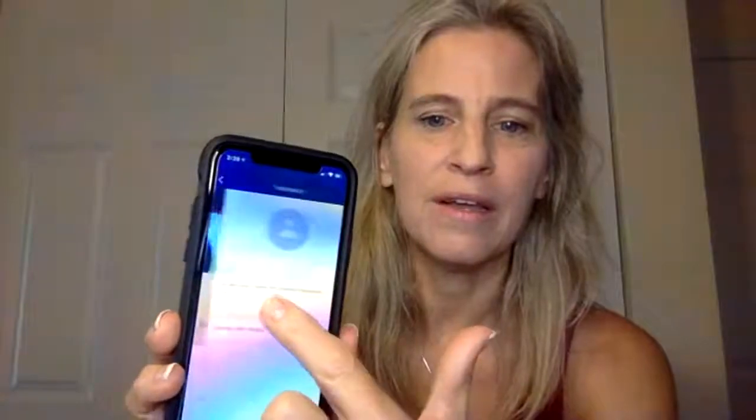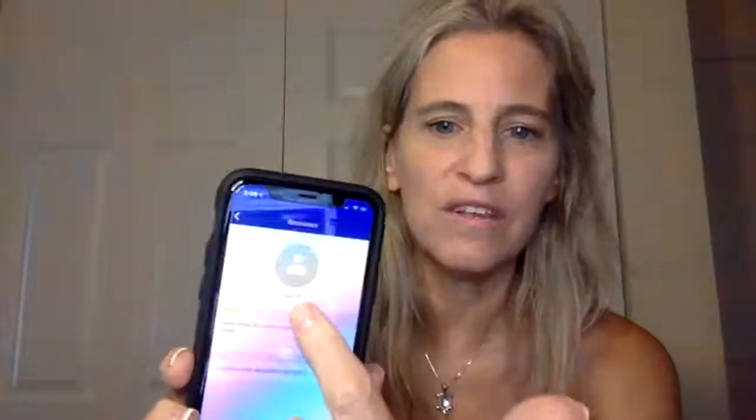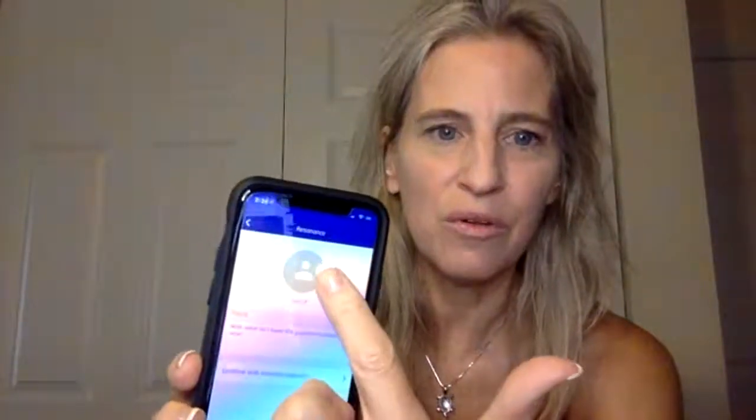So I'm back to this screen. I can choose resonance analysis or the aura analysis. I'm going to do the top one. And you can see Jyoti's name. If I wanted to, I could put her picture in here, but I'm not going to do that now. So all it is is Jyoti with her initial.